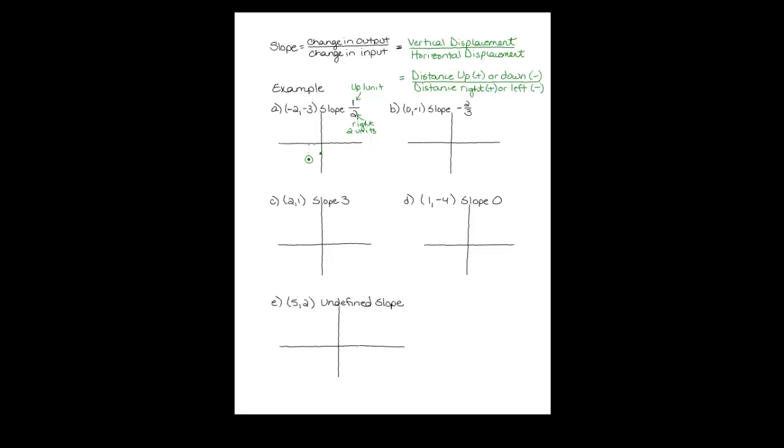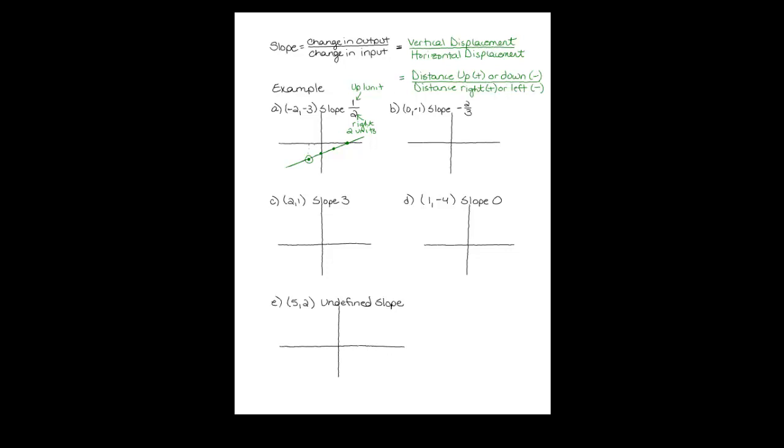There is another point on this line. Again, move up 1 unit, to the right 2 units. There's another point. Up 1 unit, to the right 2 units. The nice thing about this method is that it can be repeated over and over again. You can find as many points on this line as you want. Now once you have as many as you need, go ahead and get your straight edge out. Connect the dots as neatly as possible. There you have your linear function.